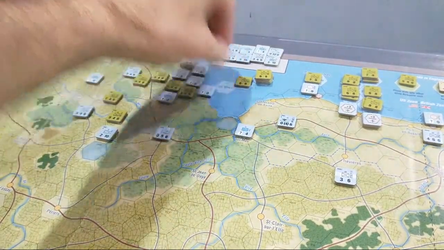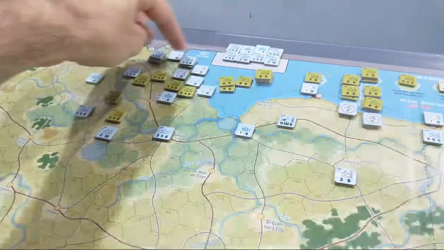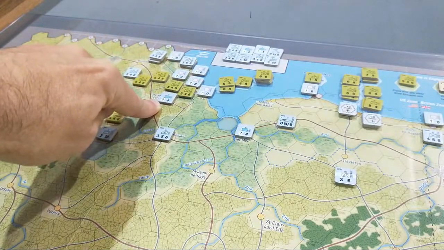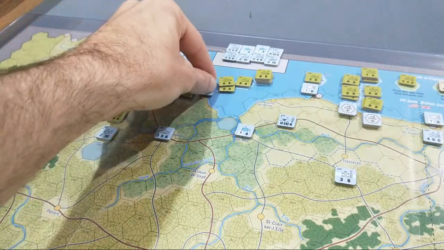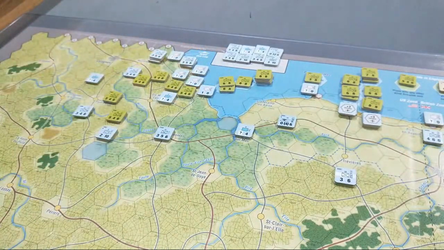So we look at first box, first wave. These are all the German strong points and OSS units. You notice they have a question mark on their strength. We don't know what they are until we begin to attack. So we flip this over, and it's a 1-0. This is a nice combat to get us started.